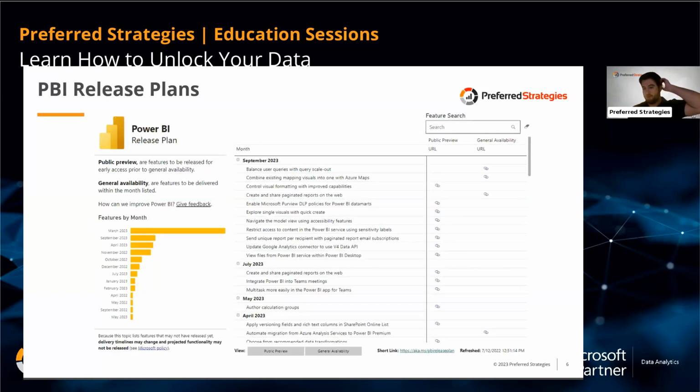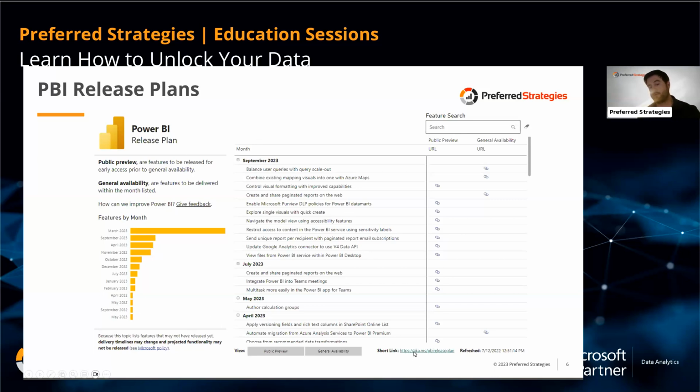So as many of you know, the Power BI team operates under a continuous release cycle, meaning that they're constantly delivering new features and updates throughout the year. And with this release plan and report, you can see that September was the second busiest month behind March of this year for the Power BI team, but not a lot of action from July or June, but still plenty to cover today.